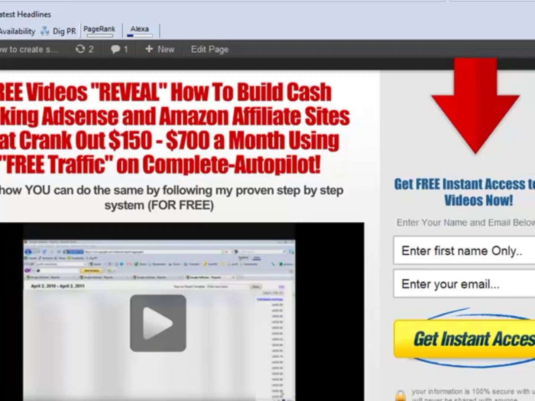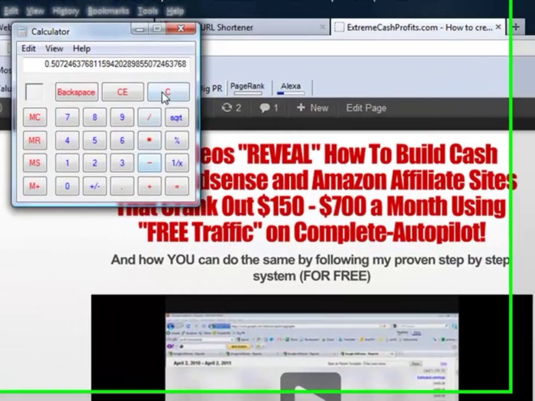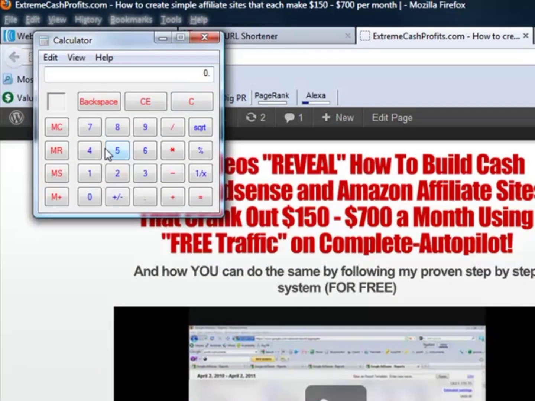Now next we need to check our EPC. So I'll get the calculator up. What we need to do is think about how much we paid for the ad. For that particular ad that I just showed you, I paid $35. So you put in the amount that you spent on the ad, and then you have to divide that by how many opt-ins you received.